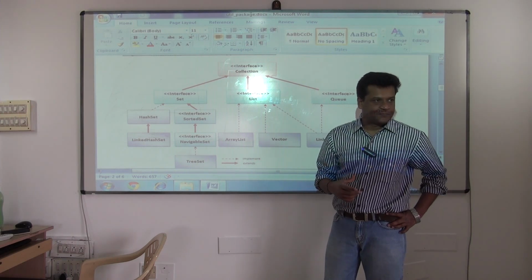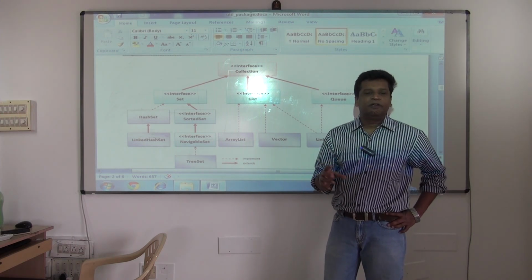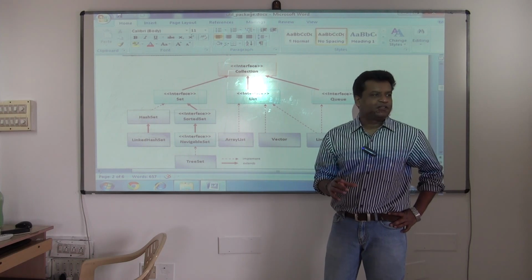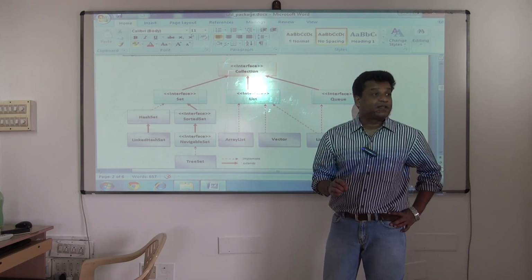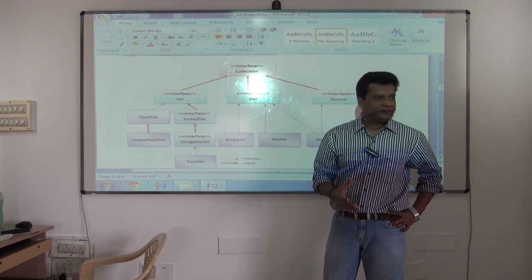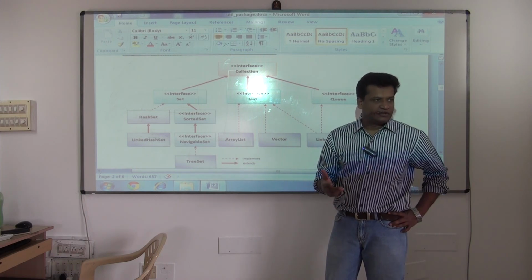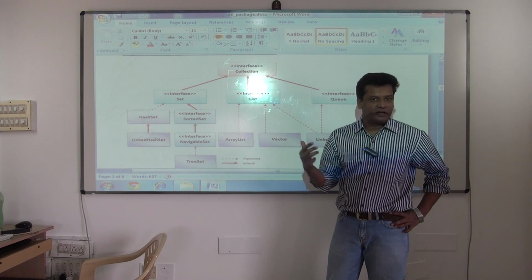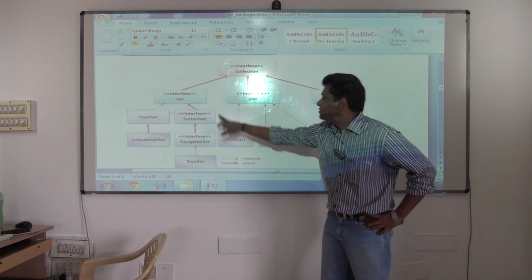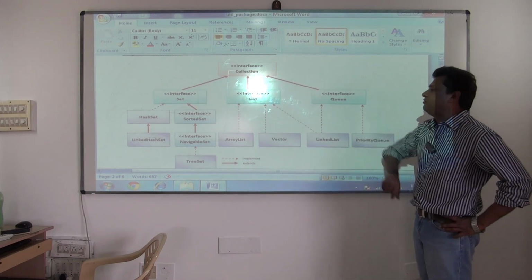See, this is the first time you are coming across interfaces, and you start understanding now how interfaces are used in programming. Till now we have used only what? Maximum, classes only we have used. So this is the first time you are coming across the data type called interface. So these are the three interfaces. They are sub interfaces. Next.